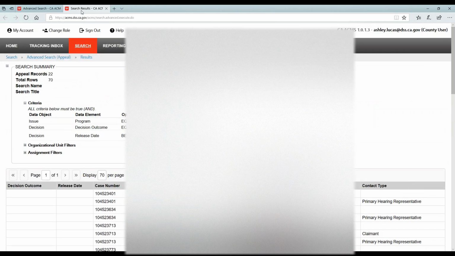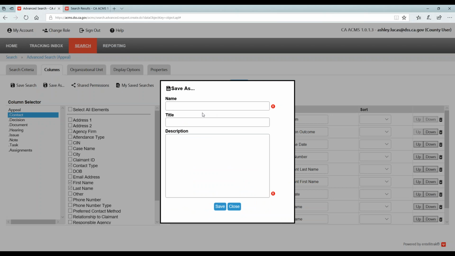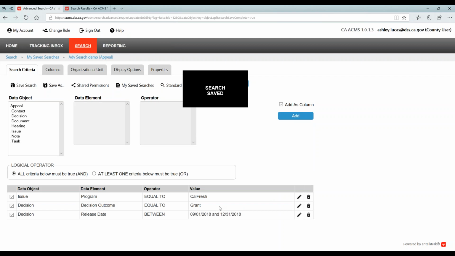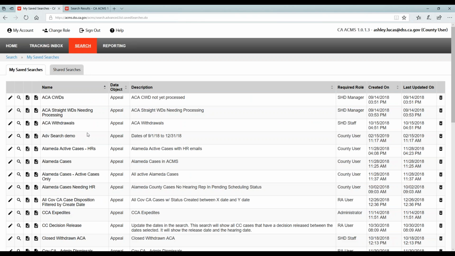That's great, wonderful results. I'm going to go back to the other tab that has my search criteria. I worked really hard getting this stuff, so I'm going to save this. I'm going to say save as, and I'm going to call this something descriptive. And I had special dates in here, so if I need to do different dates, I'll know to go in there and change the criteria. I'm going to hit save, and it's saved. How do I know that? I'm going to go into my saved searches, and I should see it in there. Okay, here it is: advanced search demo, and then I have those dates.